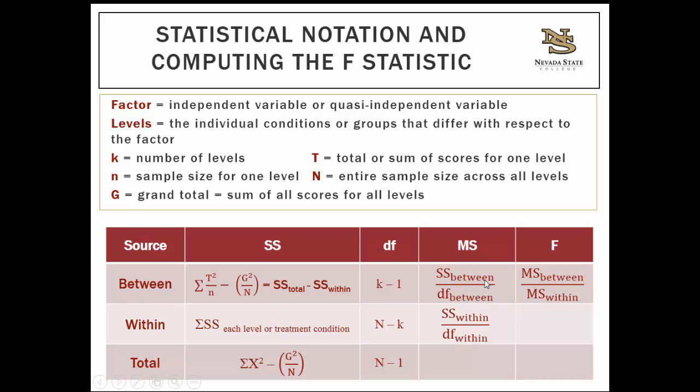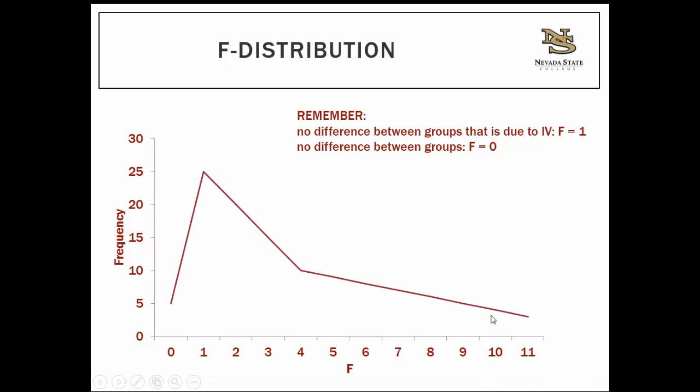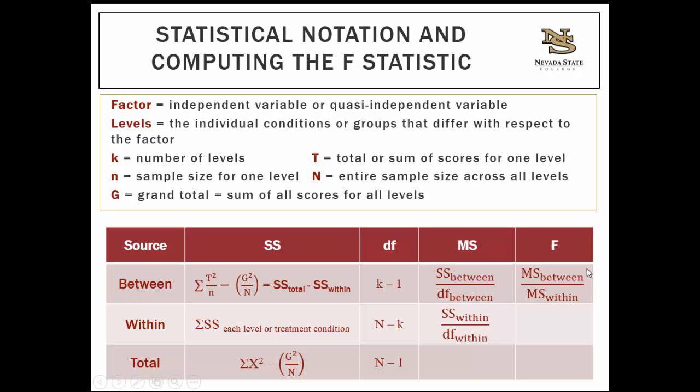And then for F, this divided by this gives you F, right? Mean squared between divided by mean squares within gives you the F statistic. So this is the variance between, the variance that's due to the independent variable and error, divided by the variance within, the variance that's just due to error. And the hope is that the differences due to the independent variable far exceed the differences due to error, and you have a large F statistic, which falls way off to the right of the F distribution, past your critical value, and you can reject the null and rejoice in your significance.